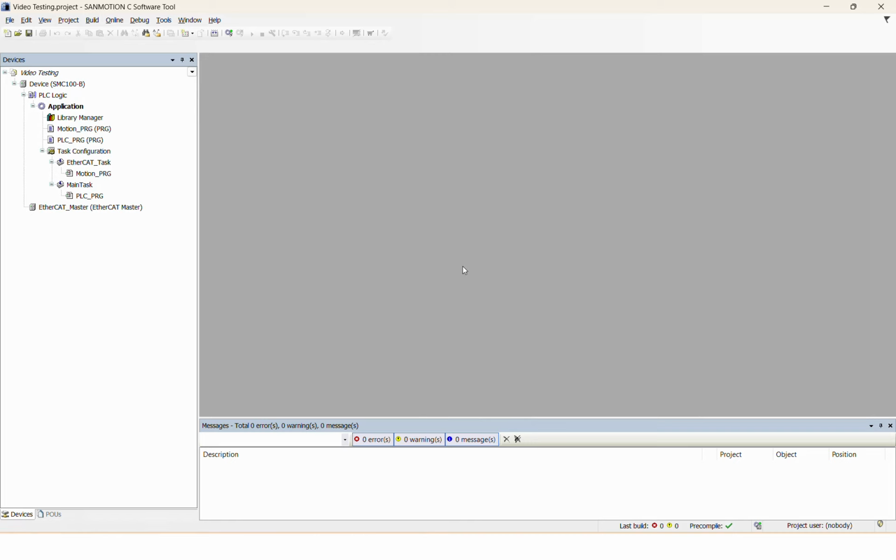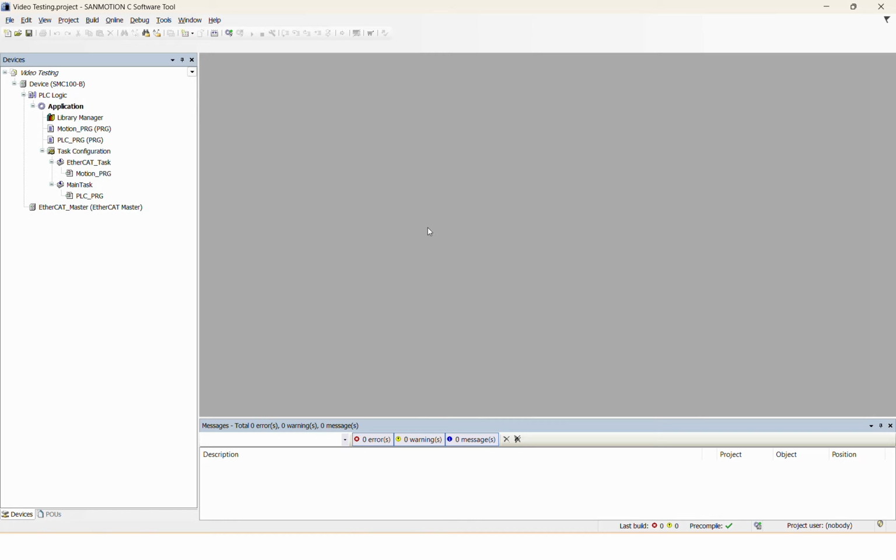There we go. So we do have our SANMOTION C software tool with our project here at the top, and under devices we're able to see the name of our project as well. A little bit of information: in the top right here, we have our menu bar, then our toolbar.